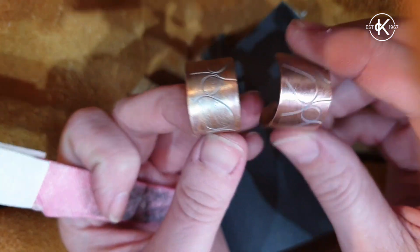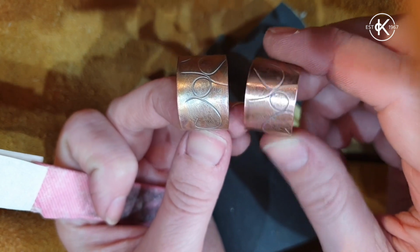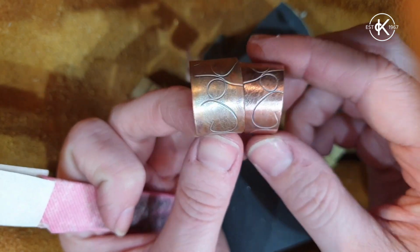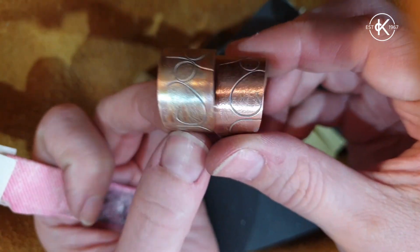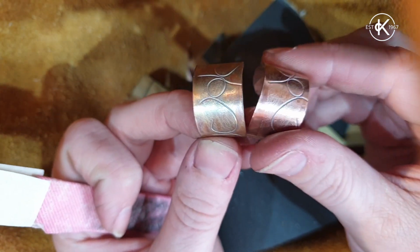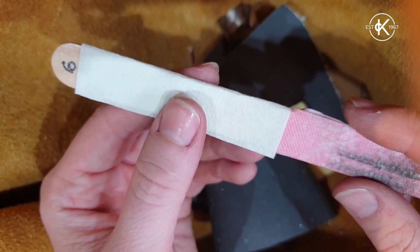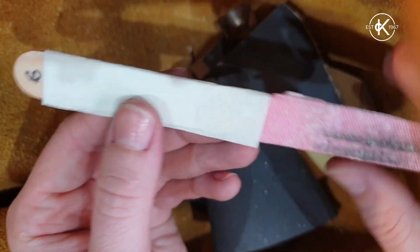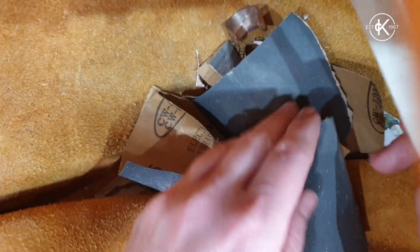Here's the original one, and here's the one that I've just buffed all over with the pink polishing paper, which is sort of the middle grade of paper. So it's definitely come up a lot shinier, but hopefully you can see that it's not removed too much of the colour. So what I've done now is, on the other end of my cocktail stick, I've stuck the cream one, so that's the smoothest. And just so I remember as well, I've numbered them, so I've written number 4 and number 6 on there.